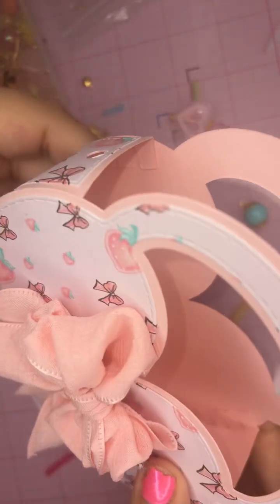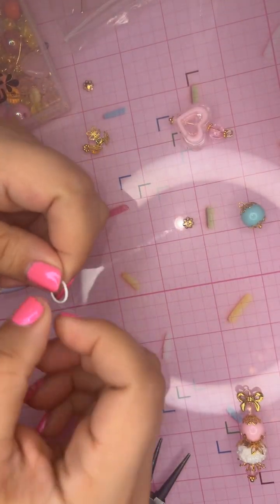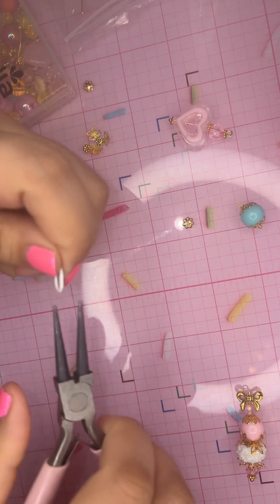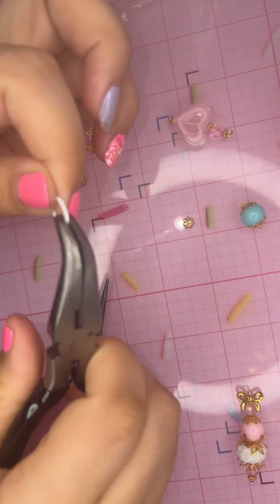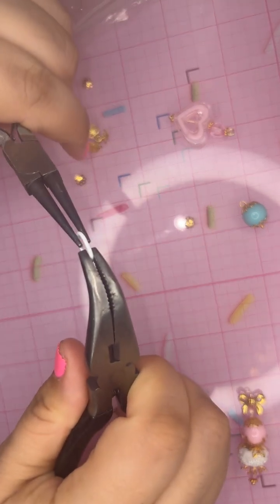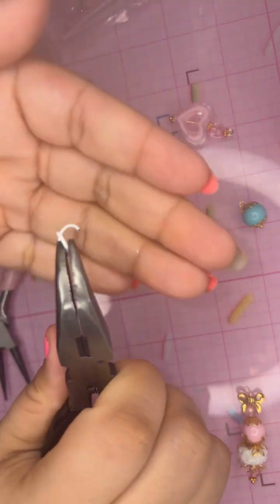Okay, so now I'm going to attach it to our bag. I've already punched a hole, and so I'm just going to use a jump ring. Let me grab my other pliers. You want to use two sets and you want to twist in opposite directions, one towards you and one away, to open your jump ring.